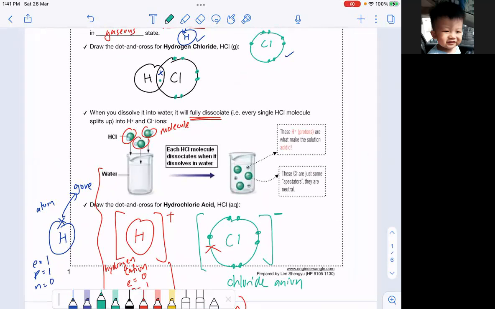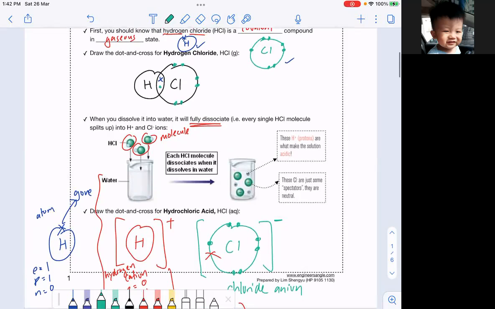The fact that HCl is thrown into water. Water is the deciding factor. So dry HCl is what bonding? Dry HCl, covalent. Wet HCl, ionic. A little bit weird, a little bit not the same as what you thought you knew, because we learned it a bit differently during the bonding chapter. Just get used to it. This is the dissociation of HCl.